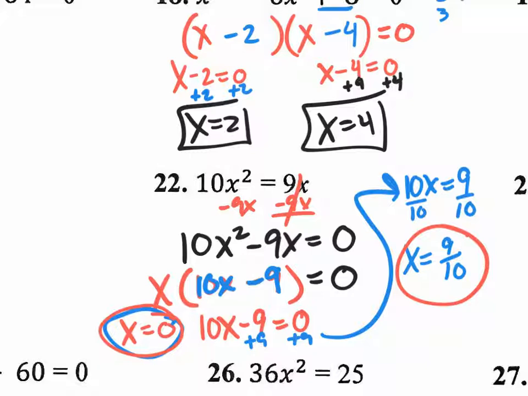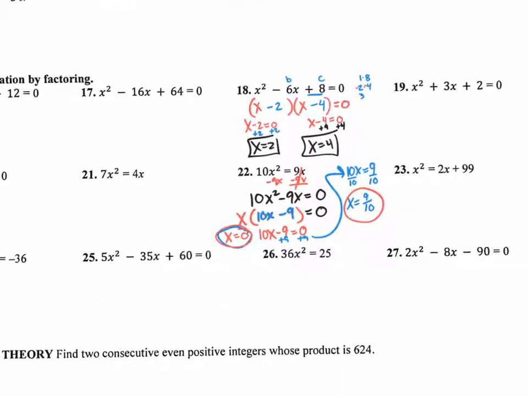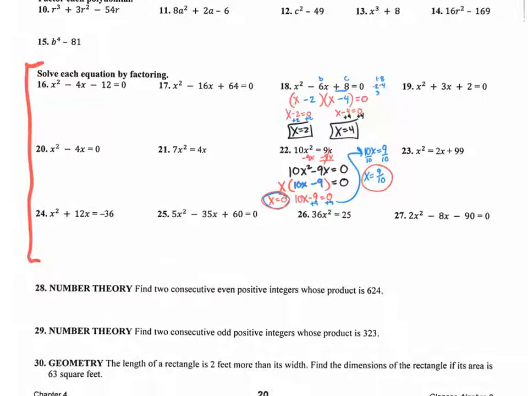If you flip over to the back side of this worksheet, you'll see that those are the two answers, 0 and 9/10. Okay? So again, I will make a video explaining every single one of these, and I will pick 5 of these, right? And that'll be the total of 25 questions. And we're going to count it as a test. Unless you guys do poorly, then maybe I'll switch it to a quiz. Good luck.